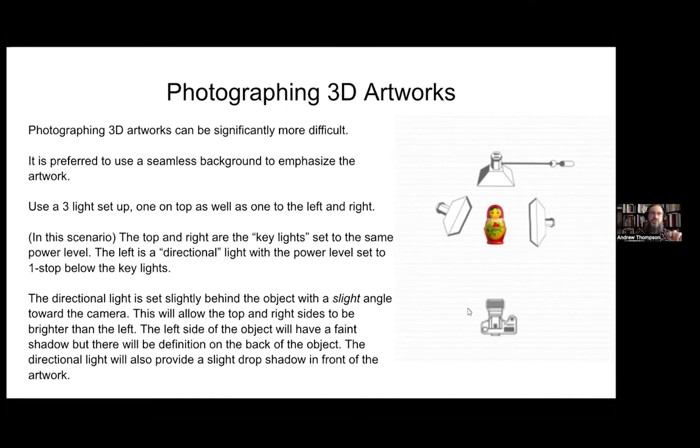So 3D first, use a seamless background. Number one, use a seamless background, because let's say you're photographing this wonderful brass sculpture. You don't want to see the trash can in your kitchen in the back. I just want to see the sculpture. Again, the idea is to not see the photograph of the object, but to only focus on the object. A seamless background will help you.